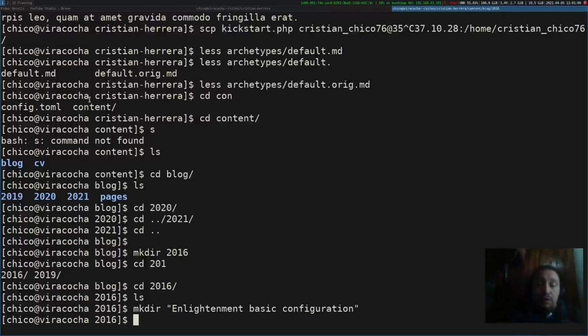So instead of creating a file called Lightermann basic configuration.md, I create it like this. So I will have to create a file called index.md inside of this folder.